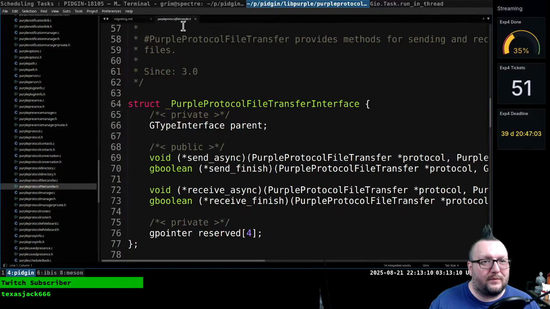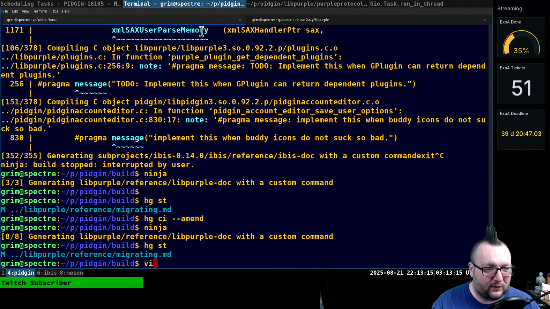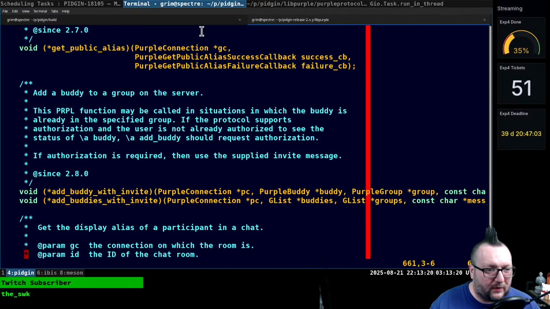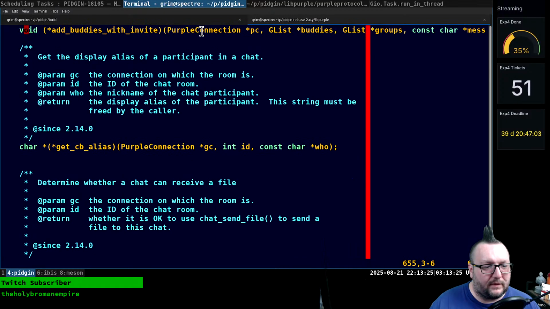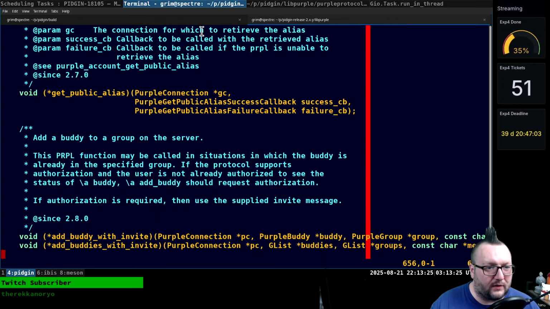Alright, so what were the file transfer things over here in Purple 2 land? I don't remember. Oh, that's chat can receive file.